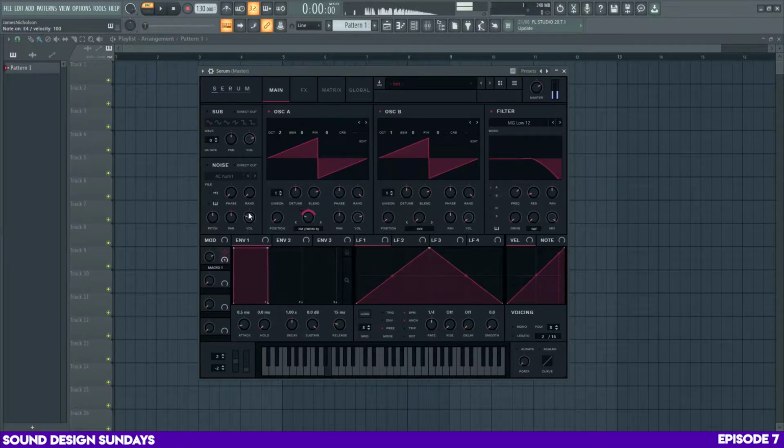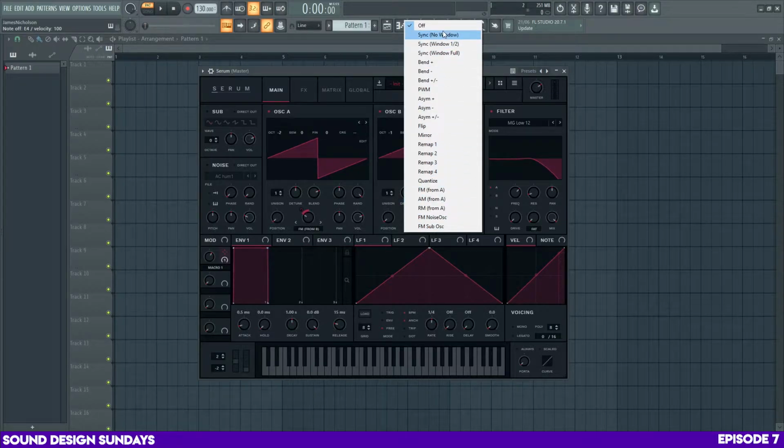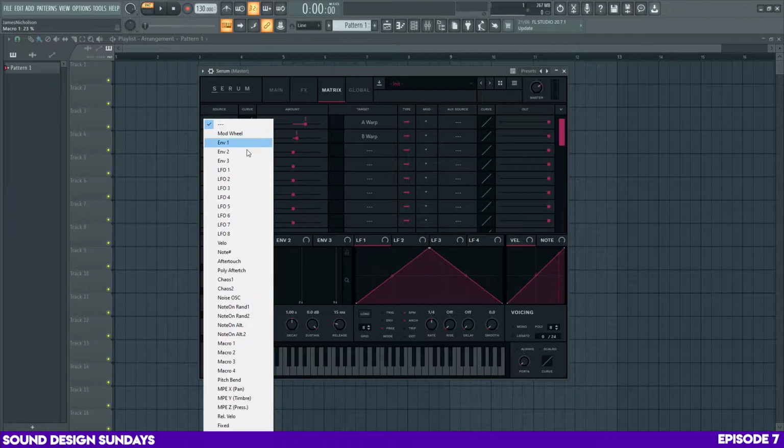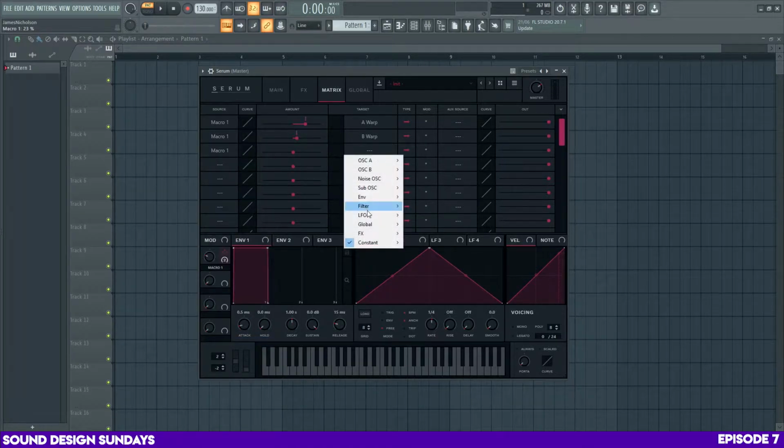Try to find a good tone. What we could do though is make this actually go up slightly in pitch with a sync. There's too much sync. That's cool. I'm going to put some unison in there as well, just a bit of stereo width, and I'm also going to assign this macro to master tune as well, so we can get that kind of pitch falling effect. So a couple of semitones will do it.